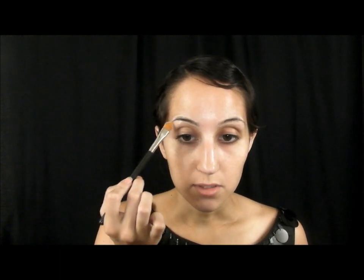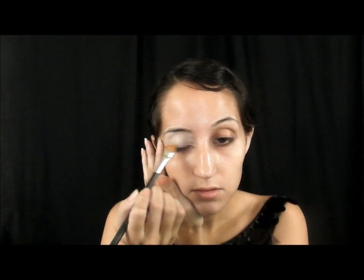I'm also going to take a light concealer. I'm using Studio Finish, and I'm just going to go underneath the brow with it. So I've got the concealer on my eyelids. I use this as a base, and I use a lighter color so that I get a natural looking highlight color, because for these looks there's really no frost or shimmer. So I'm actually just going to use the concealer as my highlight color and blend into that.